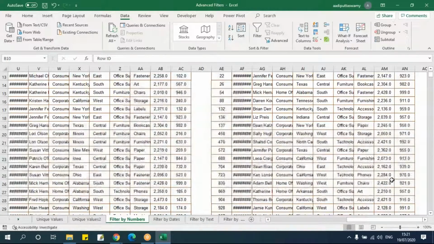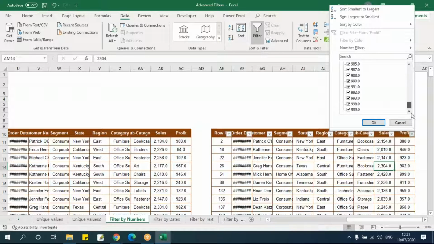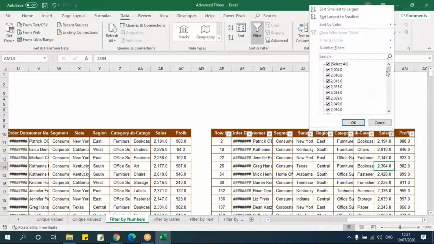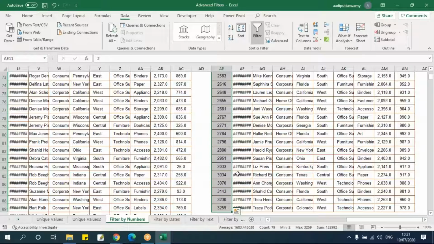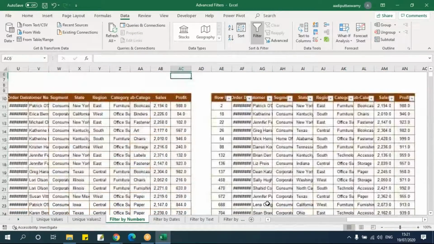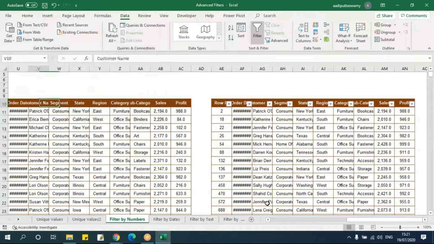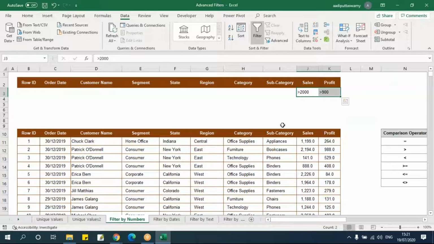Let's filter the data and see. Here above 900 and this is above 2000, and you can check the number of records also. See here it says 79, so here it is around 650 records. You can give any conditions here.